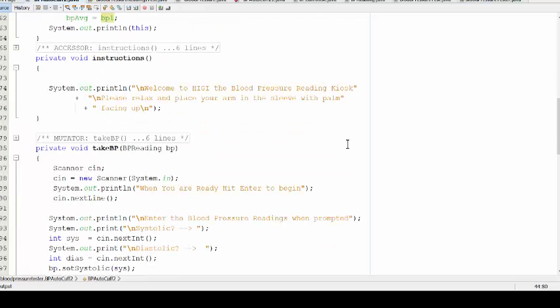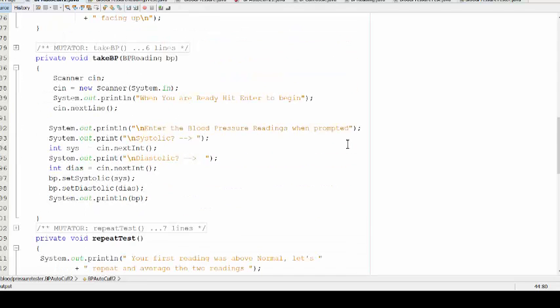methods. Instructions are self-explanatory. Here's take blood pressure. Now, whether we're taking blood pressure reading 1 or 2, it's the same set of instructions. So this method is reused for taking blood pressure 1 and possibly, if a retest is needed, for blood pressure 2.